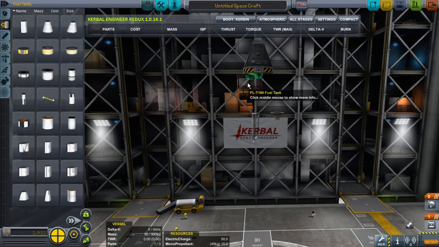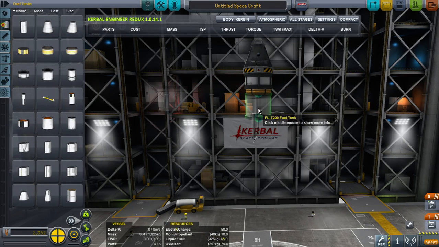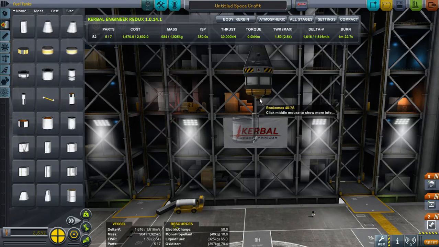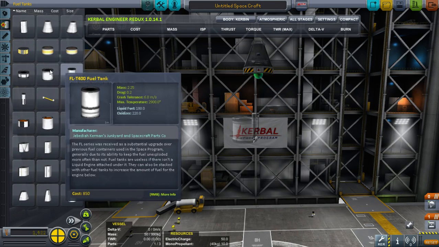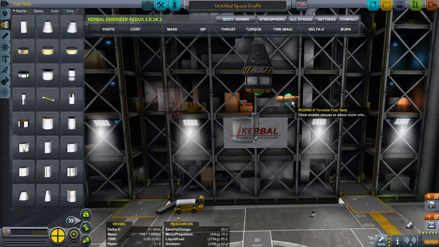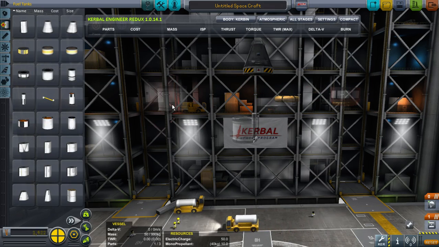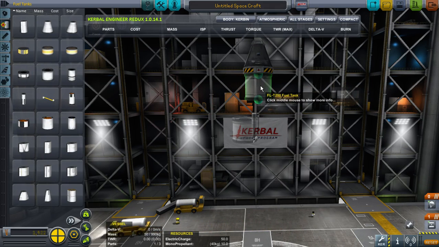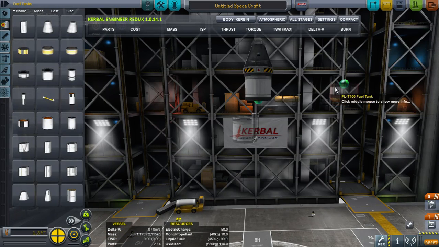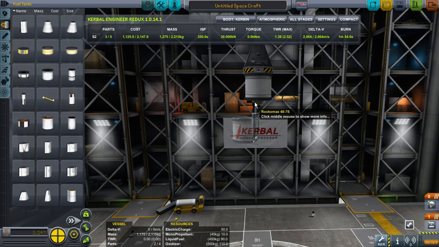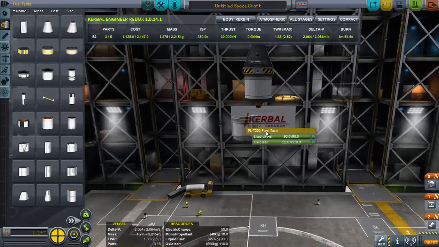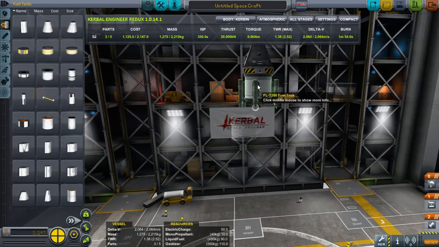Compare it to this guy here. This guy happens to have a mass slightly higher, so this tank here, if we don't need the delta V, this tank is probably a better deal for us. Now, where did I set that engine? Because you can see we have way less mass as a result. So that pretty much answers that question.